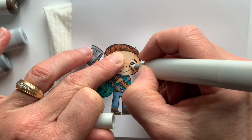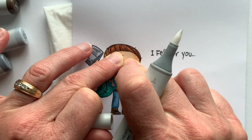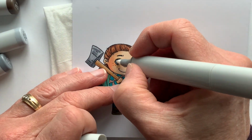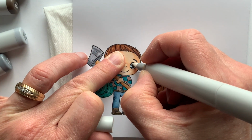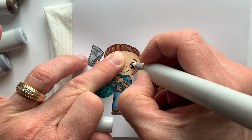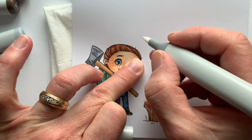I try to reuse paper, and I've got a ton of stuff from old Copic college classes. The paper is still great paper, and so I hate to not use it, but it's images that I have colored dozens of times, and I still have literally 20, 30 copies of that I hadn't handed out. Just extras.